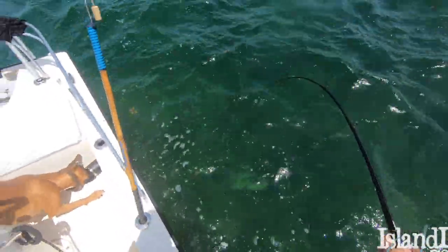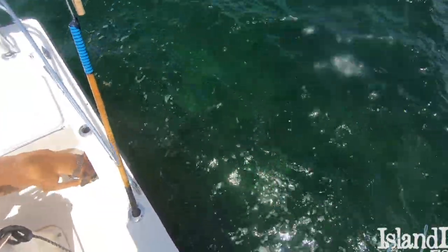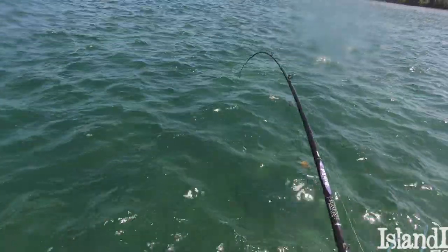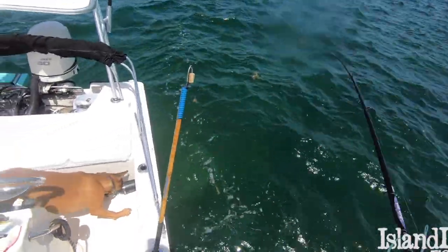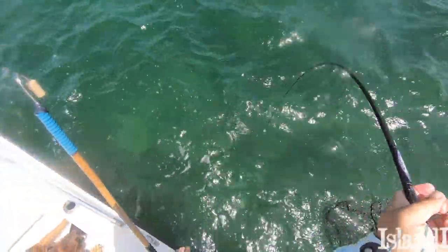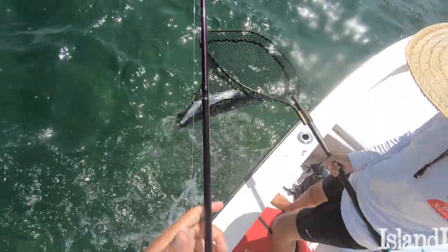Look at that slob! Get the net! It's a slob! Dude, get the net, bro. He's fighting me so hard. Oh no, the shark's coming! He's gonna run from the shark. Dude, it's a pig, bro. That's like 10 to 15 pounds. Yeah, it is. In the net. Woo-hoo! Got him away from the shark, baby.